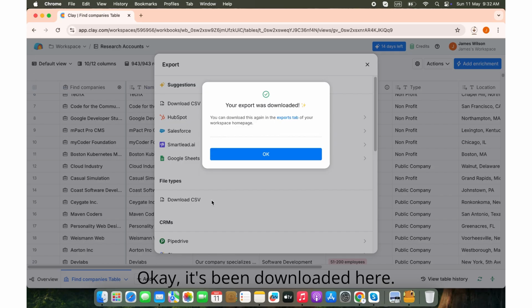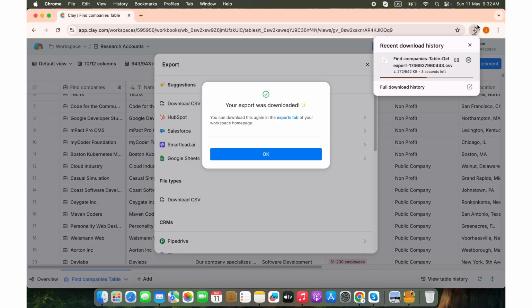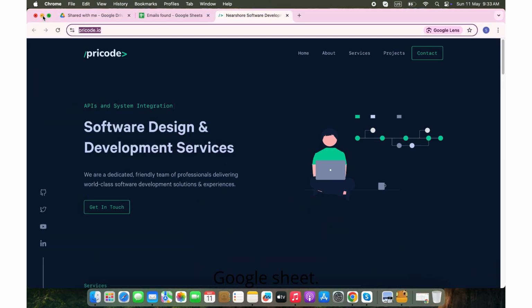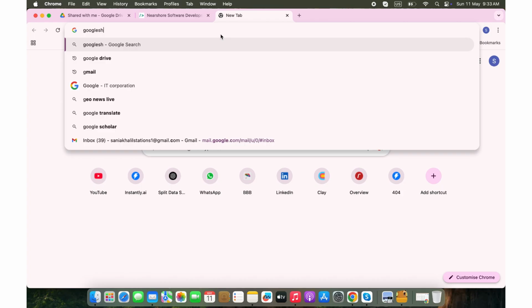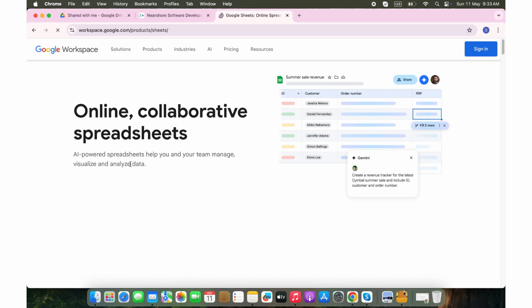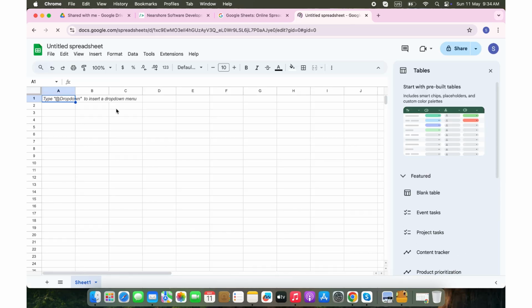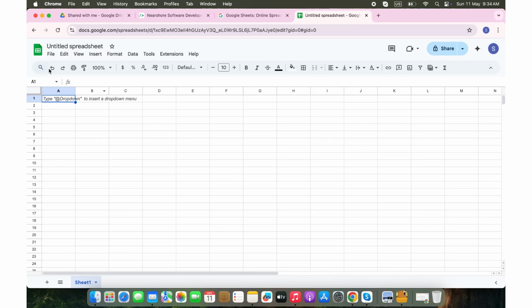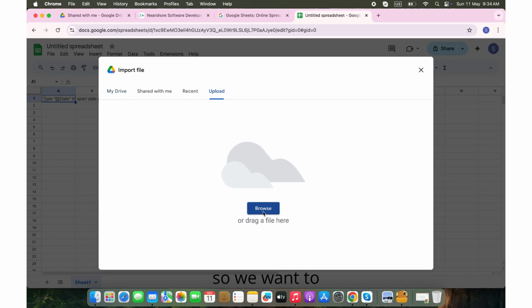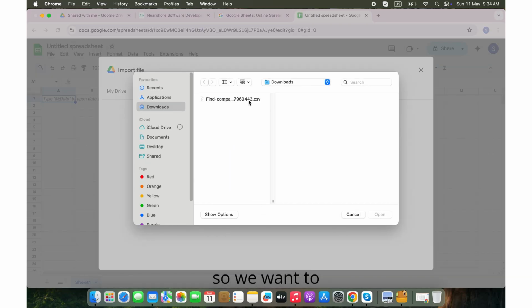Okay, it's being downloaded here. Open it in a Google Sheet. So we want to import.